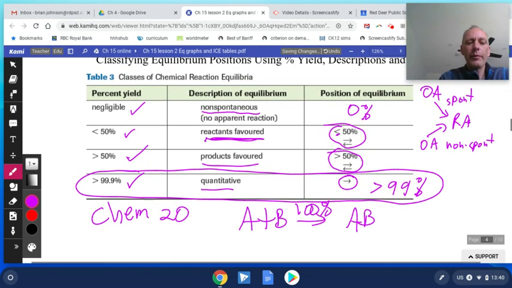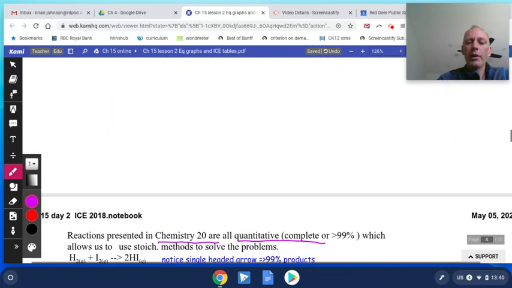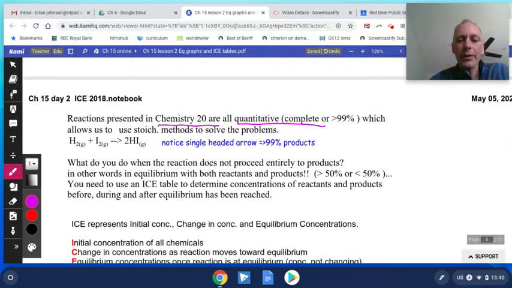Now in Chem 30, that's not good enough anymore, because you just saw in the hydrogen iodide reaction that some of them could be 78%. Some of them could be 16%. Some reactions do nothing. They're non-spontaneous. They don't move forward at all. So we need these more complicated criteria for describing reactions, because reactions are complicated. They aren't all simply all product or no product. They can sit in the middle, where you have both reactants and products in equilibrium, greater or less than 50.